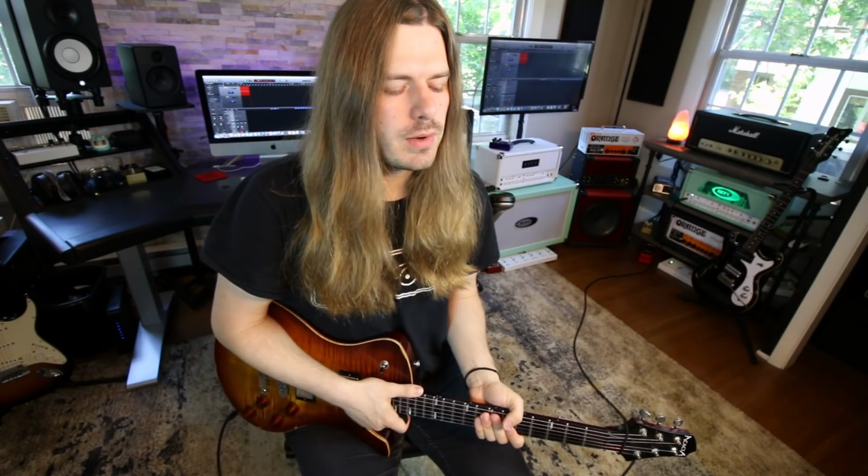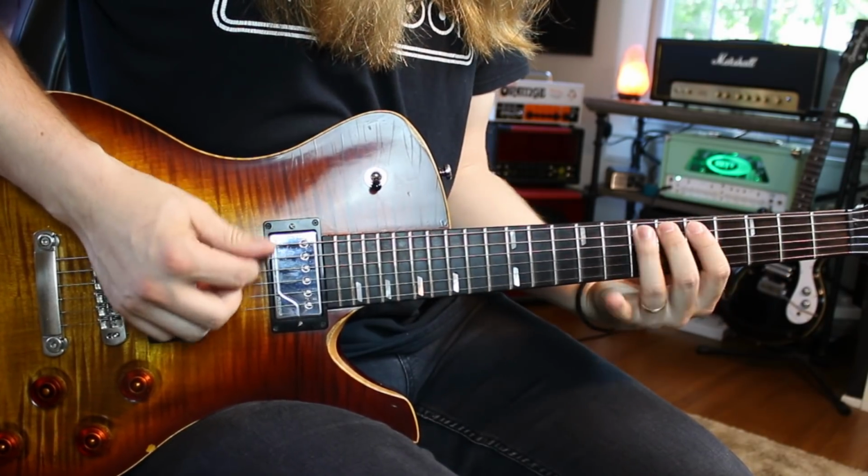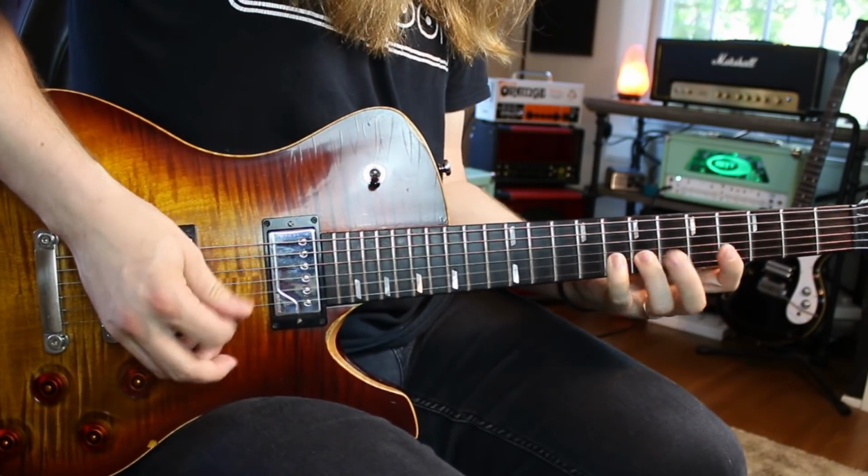I'm using the flat fifth in it, which is why I'm calling it a shred lick for blues guitar players. It's more meant to cover ground than anything else. What I wanted to do was group things in fours, so that felt very comfortable to me. And what I came up with was this. Just a whole bunch of sets of 4.